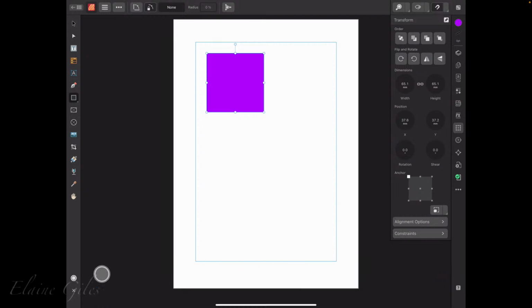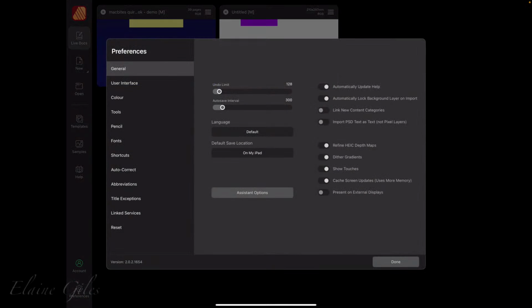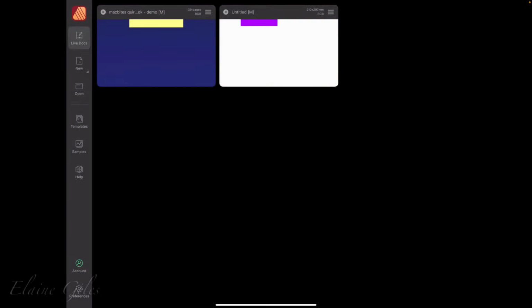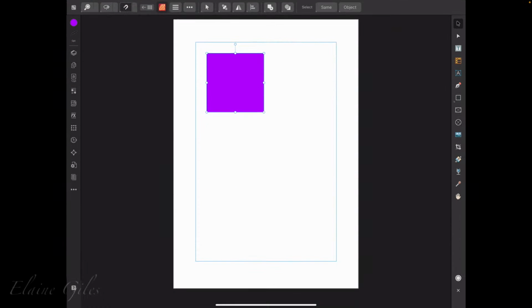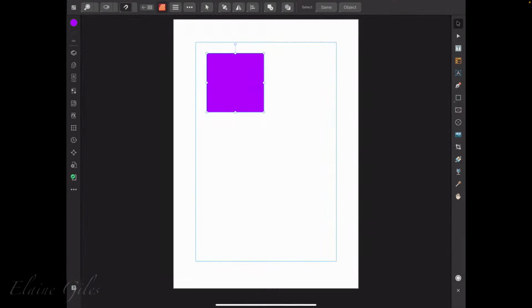So if you are a left-handed person and you would prefer it on the right, you can do just that. Talking of being a left-handed person, let's get back to those preferences now we've got a file and turn on what that would look like if you were left-handed. So I'm going to go back into the file that I had. Everything has flipped around. So the help is now in the lower left. Over here we've got the deselect and our command controller, which you can toggle on and off. But also the tools have flipped over to be on the right and the panels are now on the left.